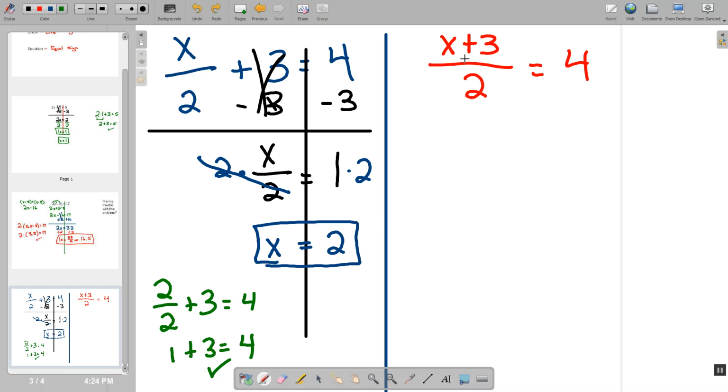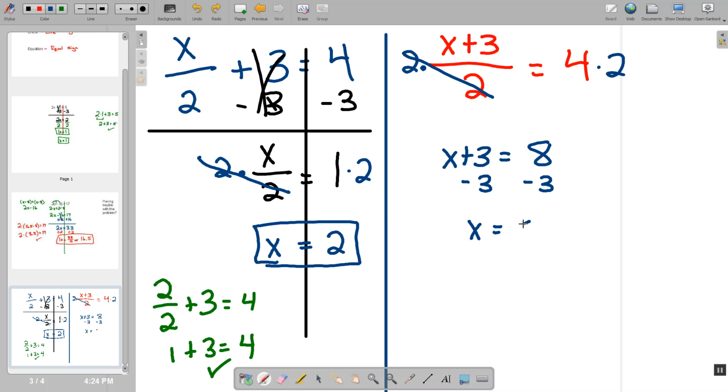But if we look at the problem on the right, the difference is it's x plus 3 and everything is being divided by 2, which means we are going to be doing the opposite order that we just did before. Instead of subtracting first, we have to multiply everything by 2 right away to get rid of this fraction, because the fraction is dividing every term by 2. So I'm going to get instead x plus 3 equals 8. Now I subtract 3 from both sides of the equation, and I get x equals 5.